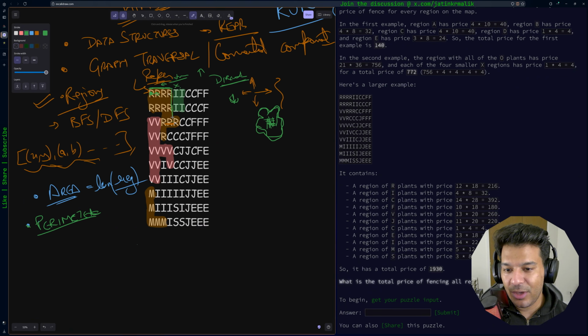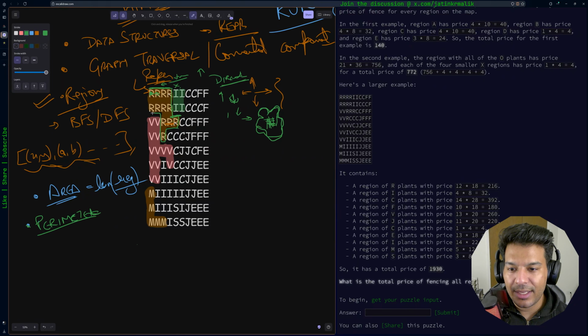And now again, same thing. You cannot go up because that's where you came from. It's the negative of the direction you're moving in. You will first check right. In this case, it seems like you can go right, and you can also go left here. But since you have been coming down, you will check in the same order. You will go right, and after moving right, you will add 1 to the perimeter. You will look up. It's still the other one. Can't go up. You look at the right. You can't keep going right. You cannot go back. So the only direction that is left is for you to go down. So you go down, add 1 to the perimeter, and you follow the same step.